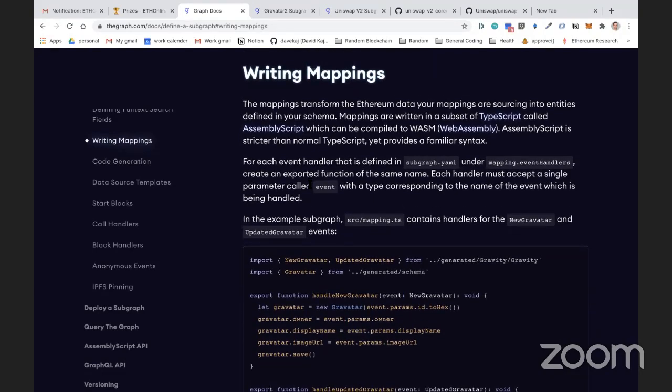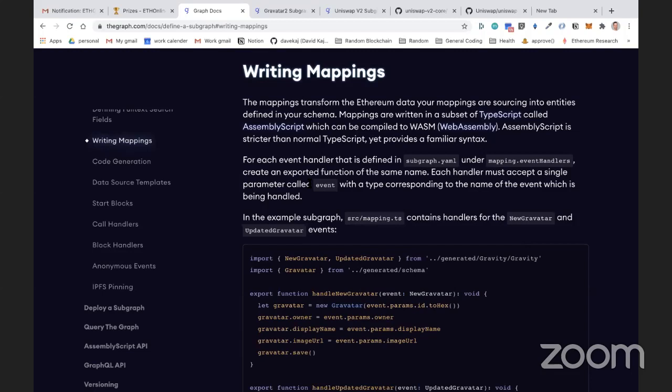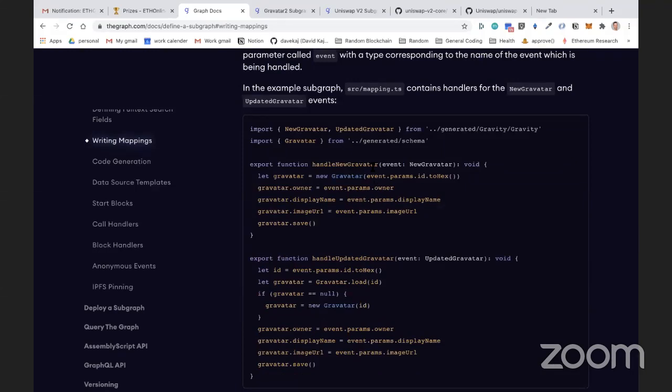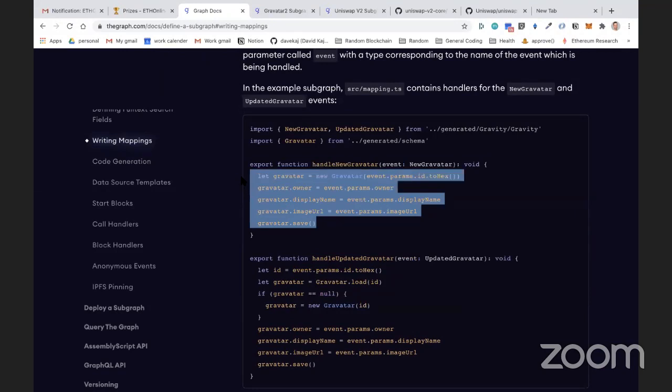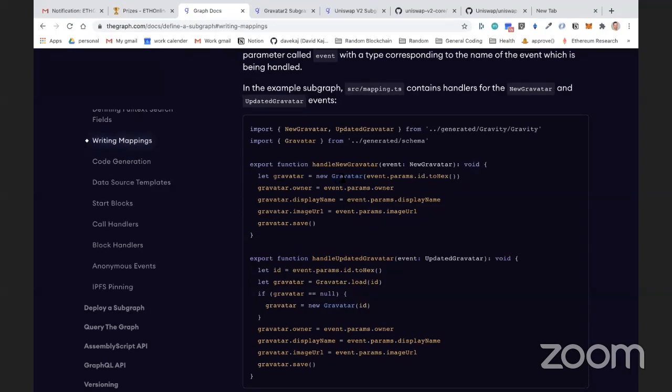So this is kind of like the core of the complexity of the subgraph, how you're handling that data and how you want to store it in the subgraph. So as you can see, like this mapping right here, there's an event on a smart contract called new gravatar. And whenever that event gets emitted by an Ethereum node, we're basically going to run this code. And this code is AssemblyScript code, which is similar to TypeScript, but it's just a subset of it. And it's pretty straightforward. We're just creating a new gravatar, storing some fields from the event, so the event parameters, storing it on fields on the gravatar, and then saving it to the subgraph store.